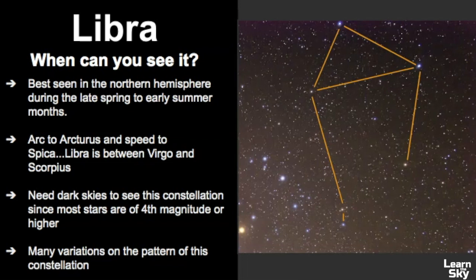And you really need some dark skies to see this constellation. Most of the stars are of fourth magnitude or higher. So this is one constellation that took me a very long time to point out. And part of that is because there were many variations on the pattern of this constellation. This is one variation that I'm showing you where these stars connect to make a triangle and then there's one line that goes down here and one line goes down here. This is probably the dual sides of the scale and this is where the pans of the balance are attached. But there are definitely variations of this and I'm going to show that to you. And it really did take me a long time just because it's really faint. I lived in an area where there were so many stars that it was actually very difficult to point out the constellation. And then when I go back to my home state of Pennsylvania, I'm often finding it difficult to see this at all simply because I live in an area where there's a good amount of light pollution.